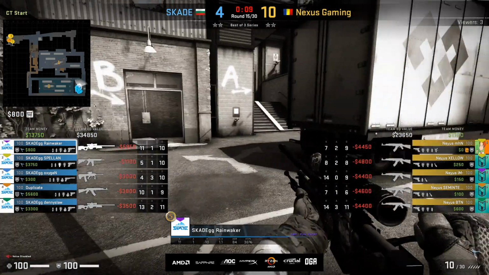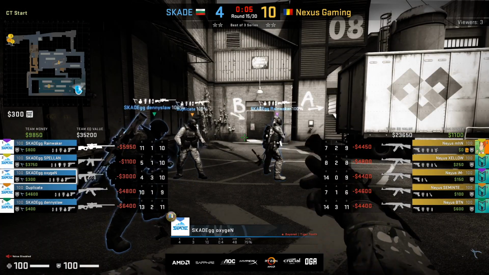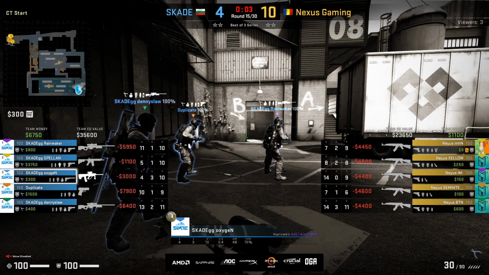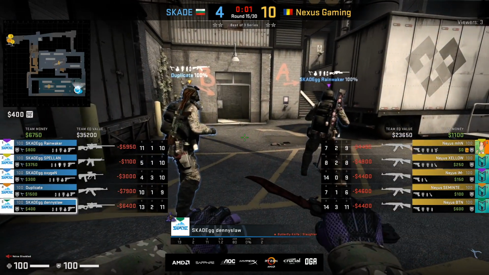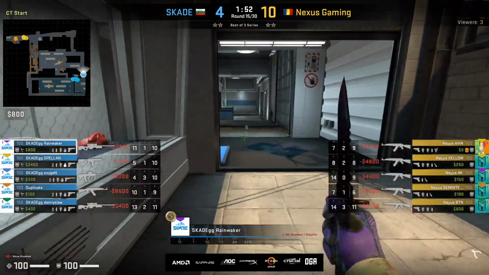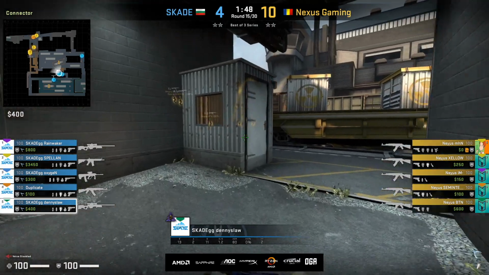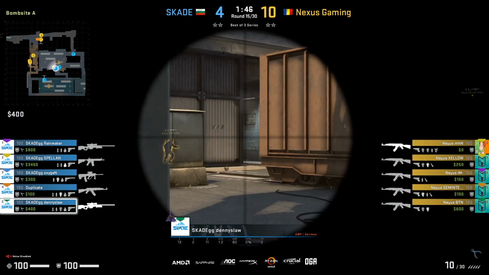Don't want to be facing up against him. He has a Deagle in his hands, but luckily only the AK this time around. It is weird saying that, but it's kind of true at this point. Nexus, not really finding much luck for the last 3 rounds. Moving on towards the final of the half.